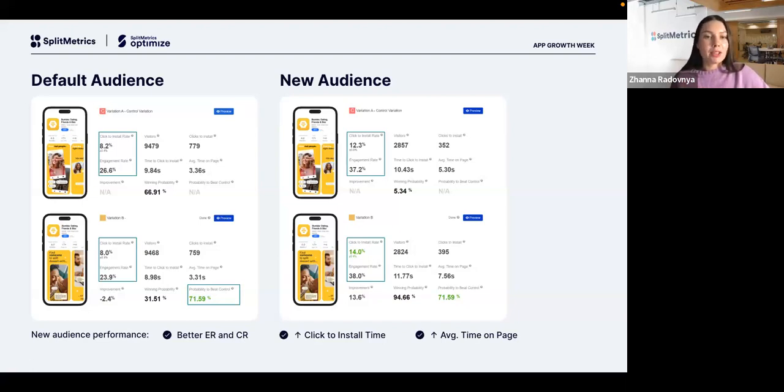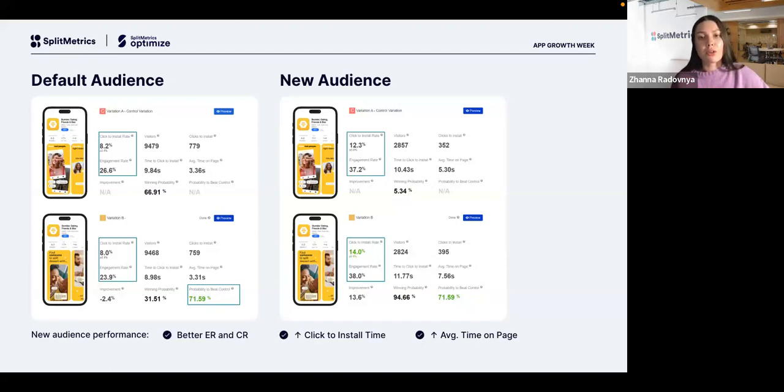Absolutely right. So I'm telling all my customers to pay attention to click-to-install rate, the conversion rate, in other words, on improvement, we need probability to beat control, which is like confidence. But most of the time, pay a majority of your attention to engagement rate, because when you are testing a screenshot, the main goal of this screenshot is to engage, catch users' attention. Whether it's a classic A/B test or a new audience, it should be engaged by our application, by our screenshot. That's why in all these types of experiments, the engagement rate is the crucial one.